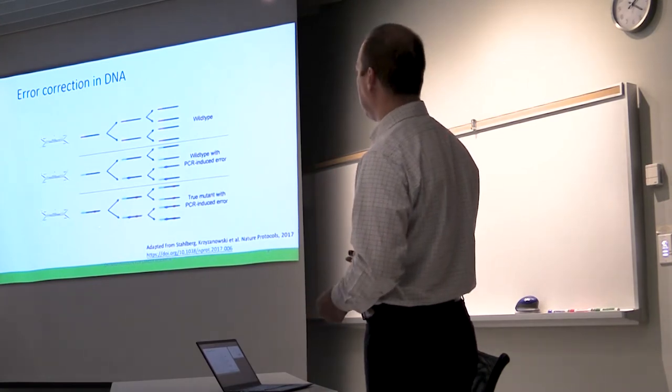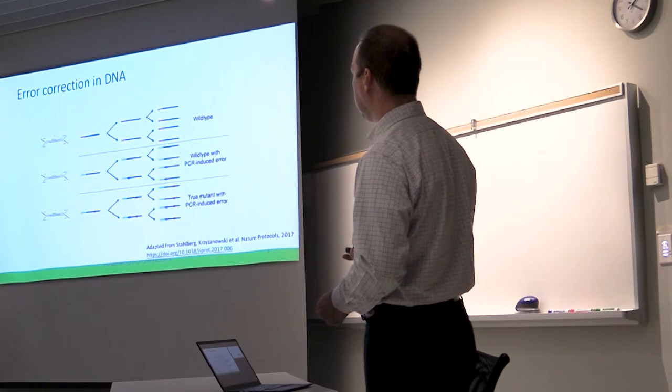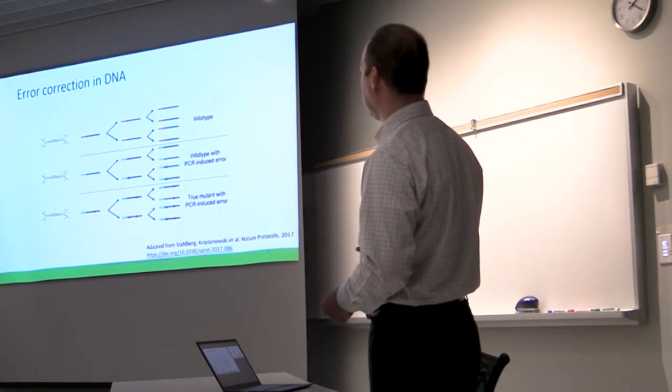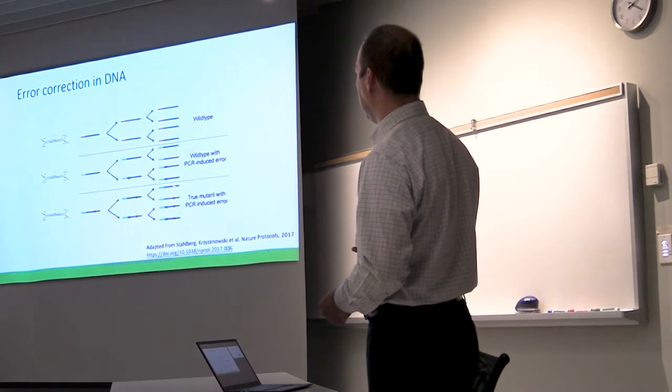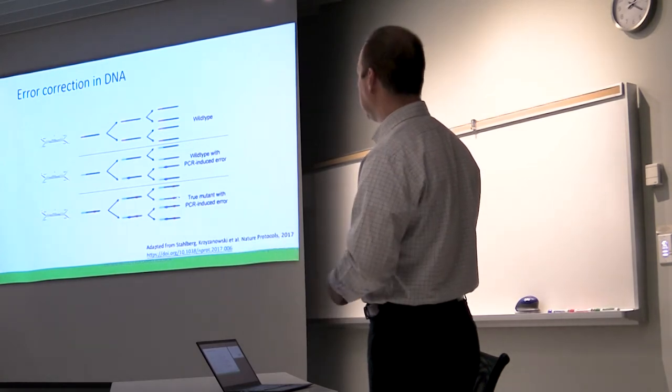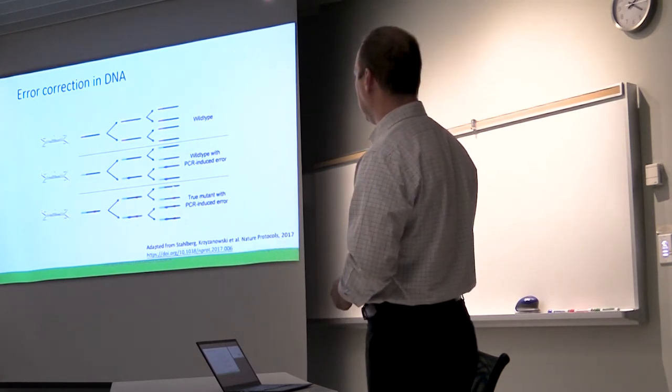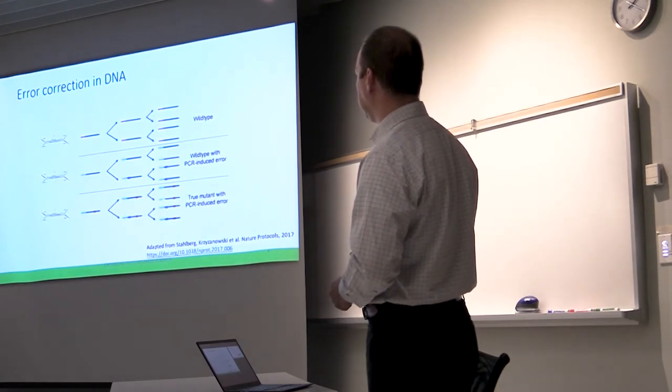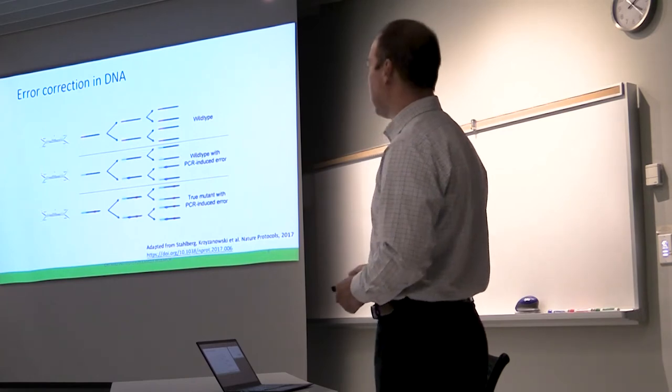What you really want to do is track an original molecule, a parent molecule, with a true mutation with your barcode and track it through PCR, so that at the end when you actually read data off the machine, you have a pile of known mutations because they are in all of the daughter molecules, and sometimes you get these errors which then you can clean up.